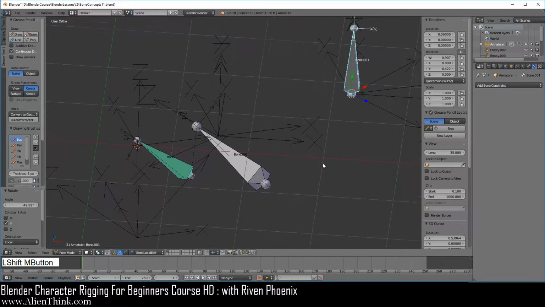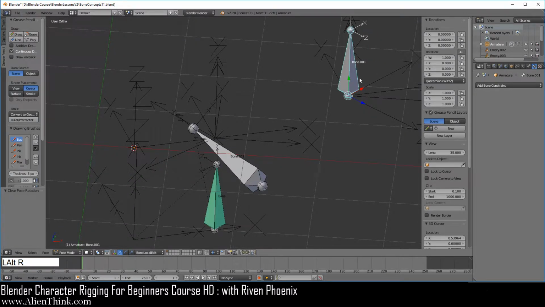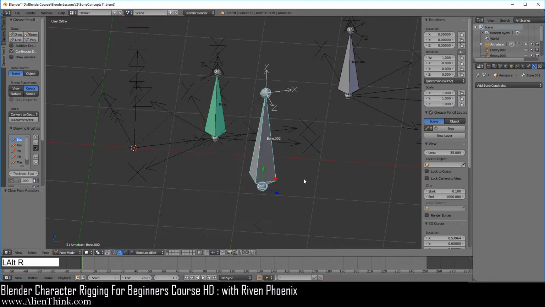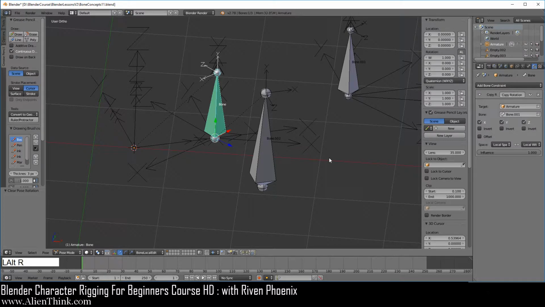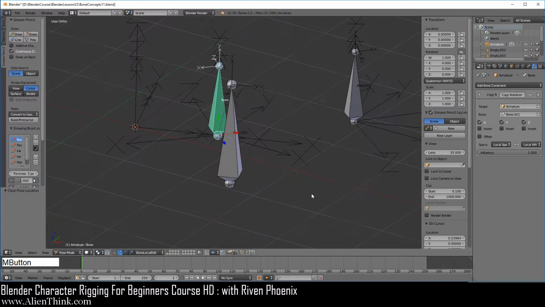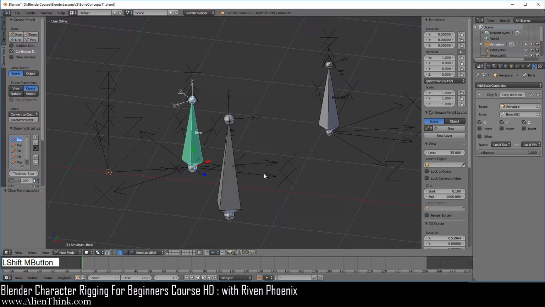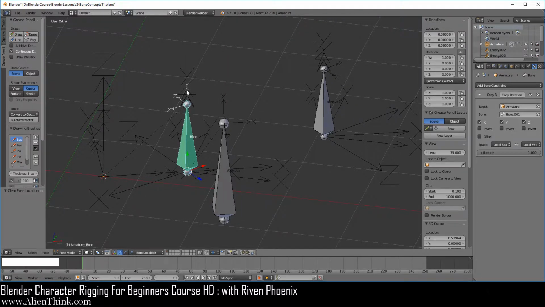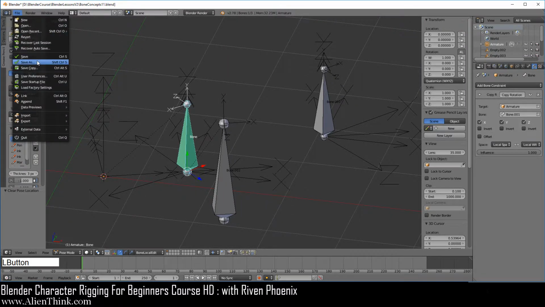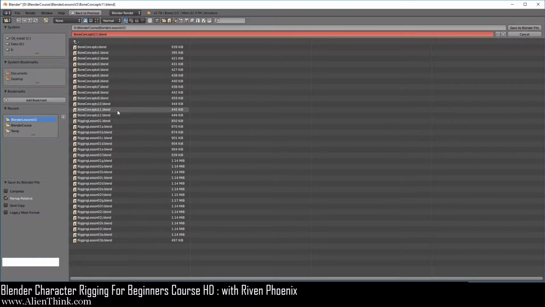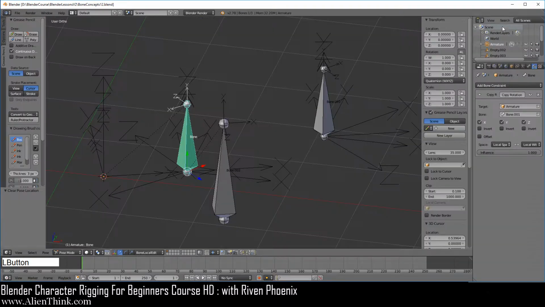Okay, so anyways, what we're going to do is actually do Alt R to reset the rotation on this, do Alt R and G, click on this, do Alt R and G. And let's go ahead, I'm just going to put it like this over here. Let's go ahead and do File, Save As, and we're going to save this as Bone Concepts 12.blend.